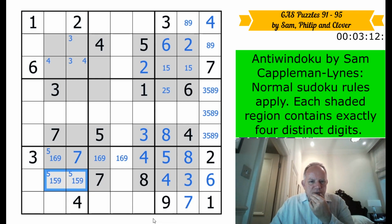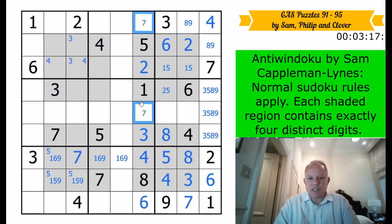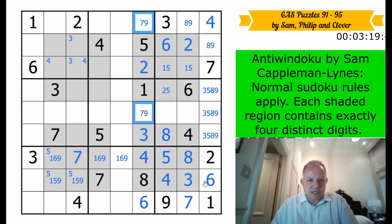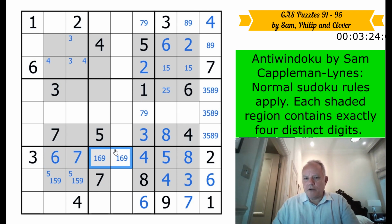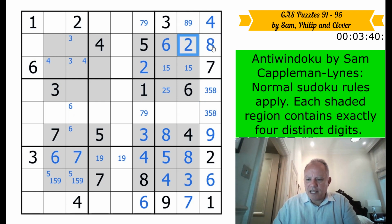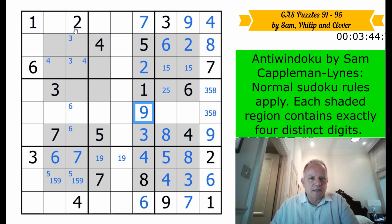Doesn't place 2 for me. Oh, that's a naked single 6. Those two are 7 and 9. 6, 6. So that is a 6 by good old Sudoku rules. So 6 is in. That doesn't make that necessarily a 6, although one of those two is. That is a 9 out of its possibilities. That's quite surprising. Ah, that fixes the 8, 9 pair at the top. And that makes the 7, 9 pair in column 6 done.